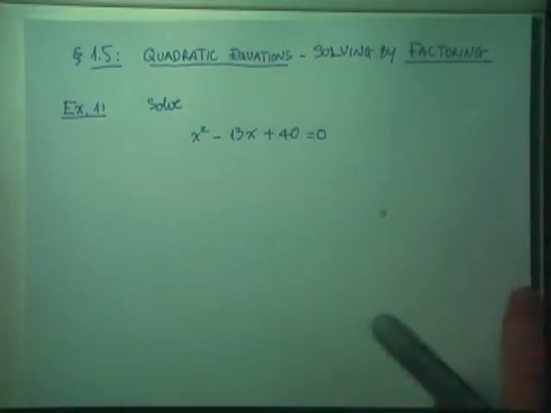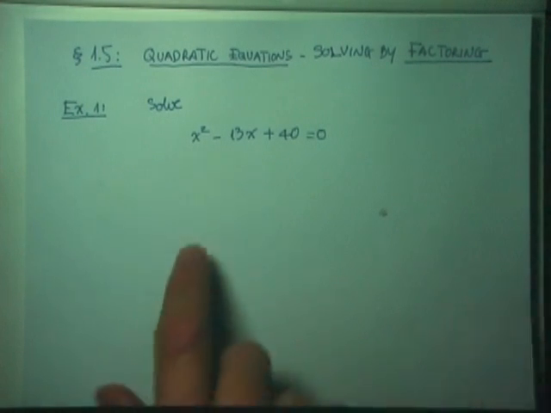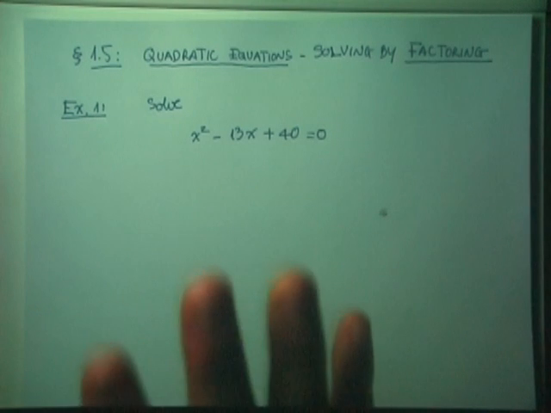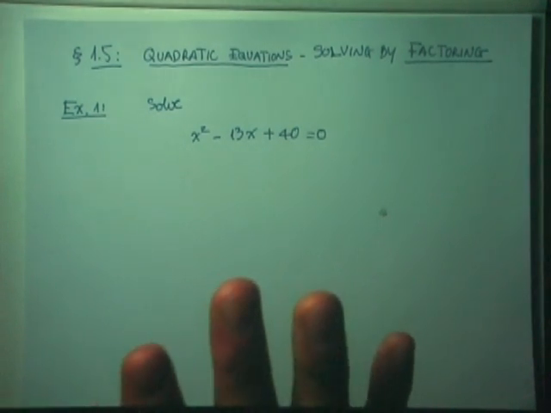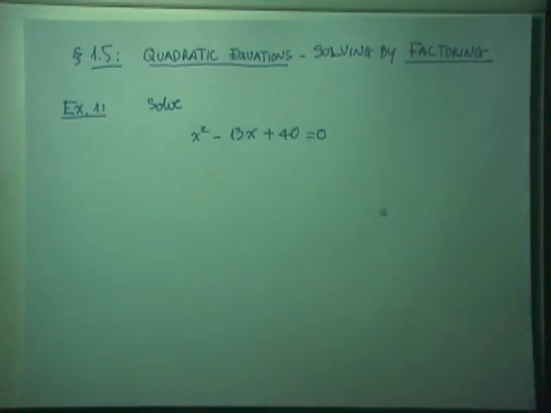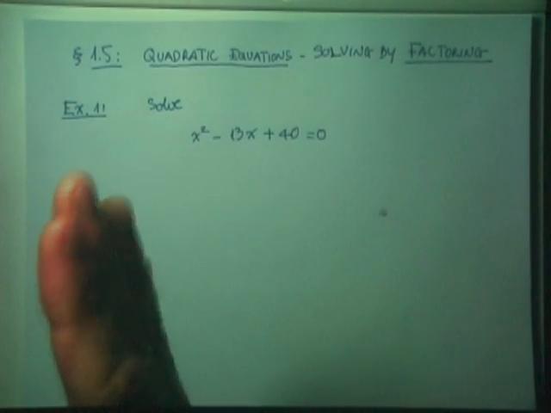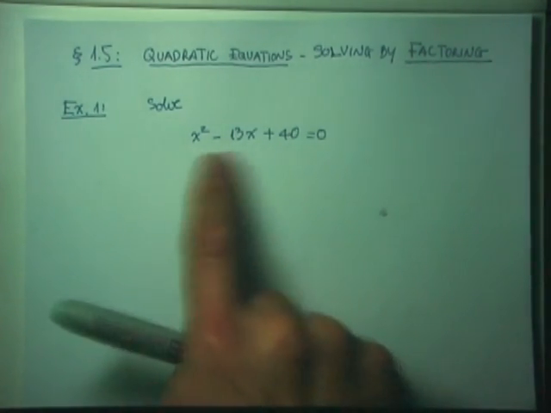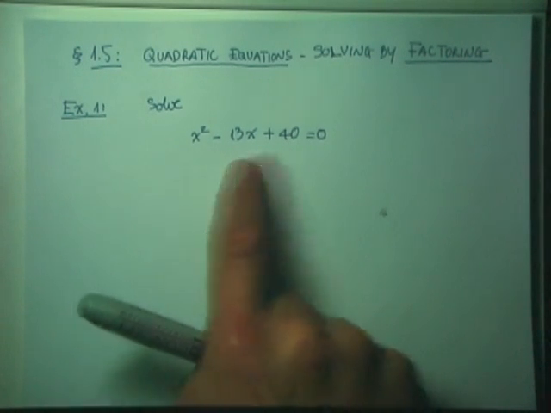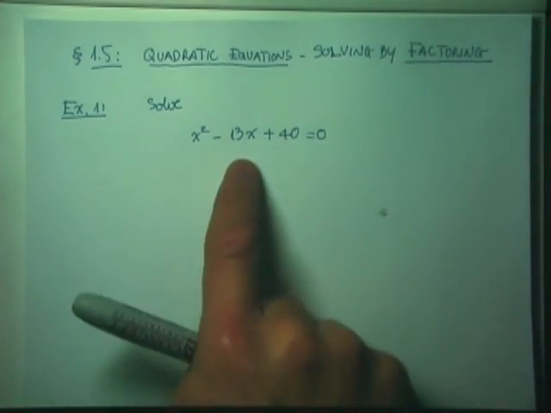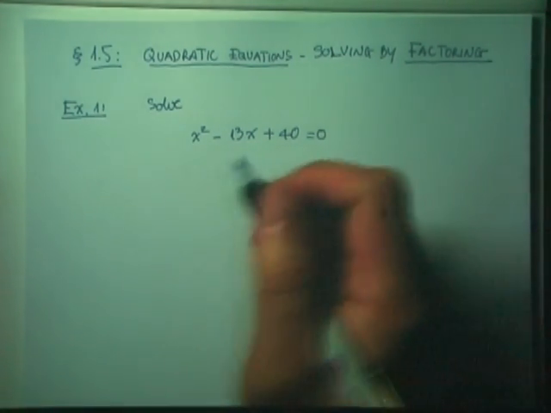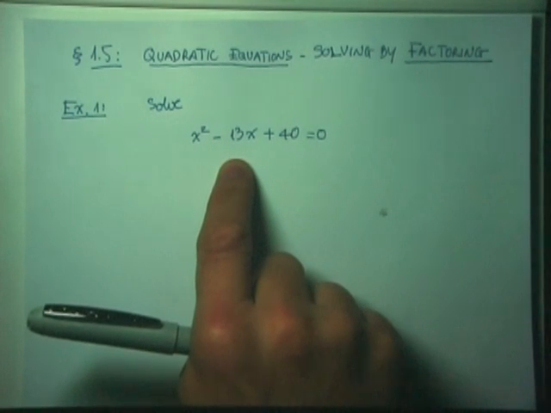Now in this particular example, one of the general guidelines we discussed in class is that before you attempt any equation, you always want to bring all terms to one side, leaving a 0 on the other side. In this current equation, all the terms are brought to the left side, leaving a 0 on the right-hand side, so we are good to go. The second step is to factor the left-hand side, the side that contains all the terms.